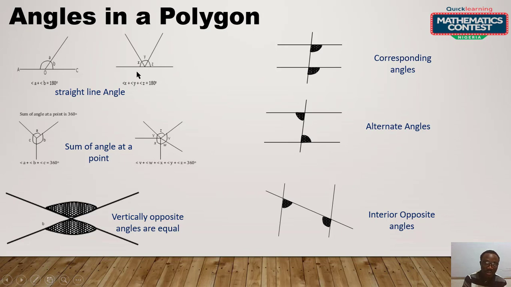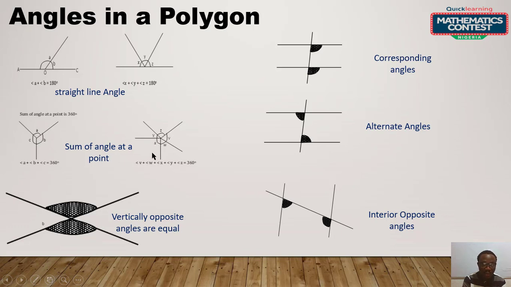So here the same thing. The angle x plus angle y plus angle z is 180. So this is angle on a straight line. Now the next one is sum of angles at a point. When we have a point, the sum of the angles formed at a point is actually 360. For this particular example, angle A plus angle B plus angle C is 360 degrees. The sum is 360 degrees. Now the same thing applies here too.